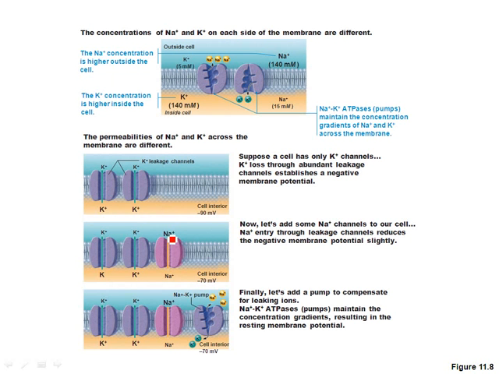Alright, so just one more schematic to get it in your mind. Sodium concentration is higher outside the cell. Potassium is higher inside the cell. You have these leak channels which allow potassium to flow out. You have more potassium flowing out than sodium flowing in, and you have the sodium-potassium ATPase, or sodium-potassium pump, that will pump sodium out and potassium in. So that's the way you set up your resting membrane potential, or get your battery ready.